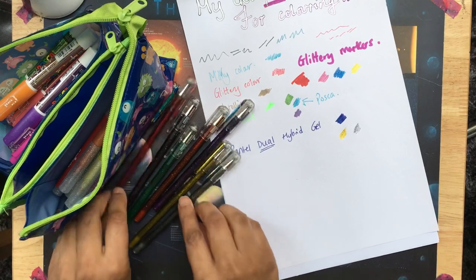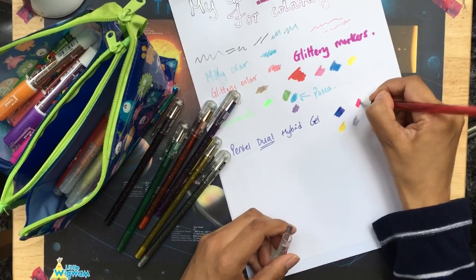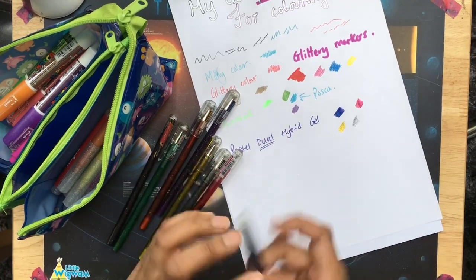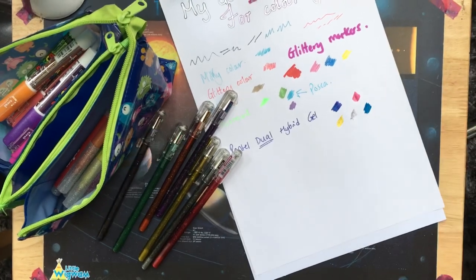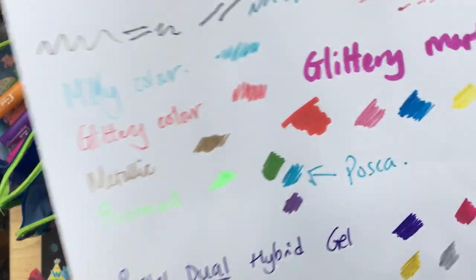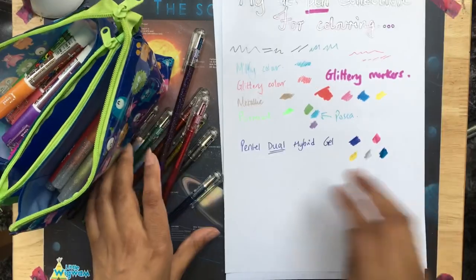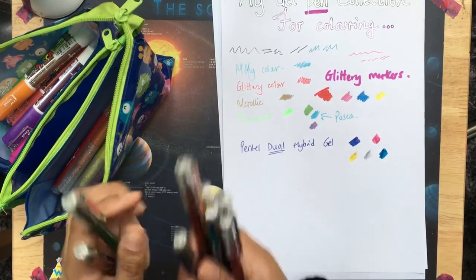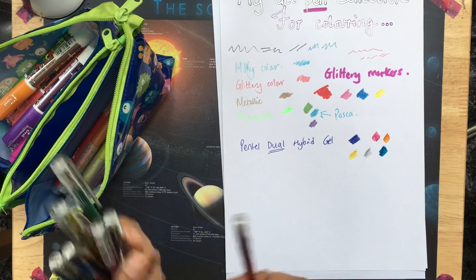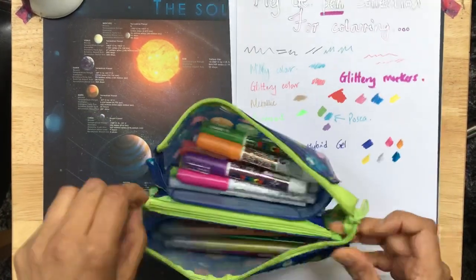I'm showing you a few examples. This one here is pink and metallic pink. And this one here is, I think, blue and a metallic green. On white paper — I'll show you a few examples on black paper in a moment. You can see the Pentel Dual Metallic — gorgeous, gorgeous. Really nice to use. One of my favourite colours in this gel pen is orange and a metallic yellow. So I keep those eight, which are nearly full now, inside my monster pencil case.